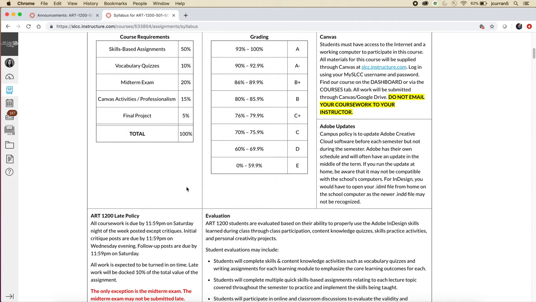Grading in our class has a unique grading scheme that might not be the same as the other courses that you're taking. So make sure that you understand if your expectation is I need to get an A in this class, make sure you know that you need a 93% or higher. Also, you'll notice that there's no minuses after an A minus. I don't like giving out minuses, so I just don't do it. So you'll see that instead of having a B and a B minus, all those percentages are just lumped into a B.